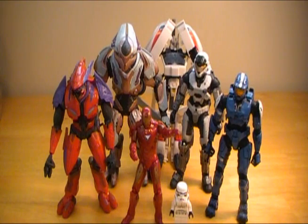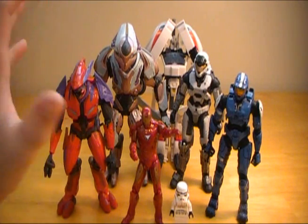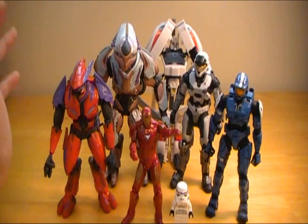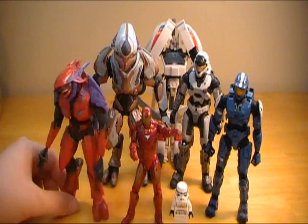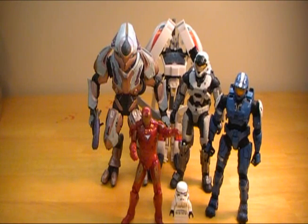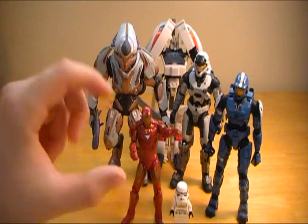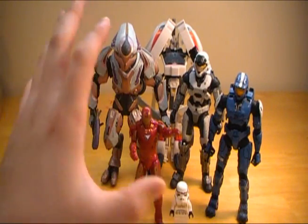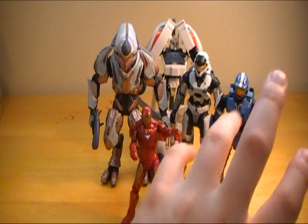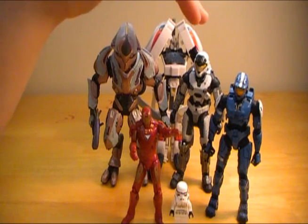Okay, now to do a size comparison of these figures. Here we have the Halo 3 Elite, clearly dwarfed by the new Halo Reach Elite. Totally, completely, utterly dwarfed by it, and in fact, he feels so bad that he can't even stand here and wait for the rest of the review, because the comparison is just so bad. We have a 4-inch Iron Man 2 from the movie, easily dwarfed by them. The Lego guy as a scale comparison for you guys. Here is a Halo 3 standard Spartan, and he is shorter than the new Halo Reach Spartans, which is a standard size.